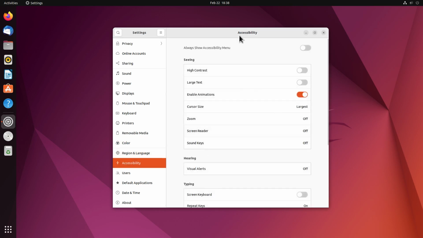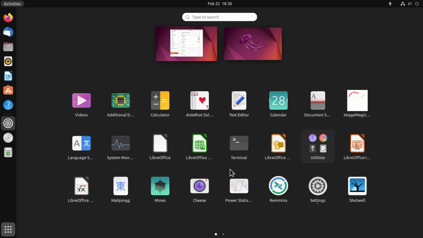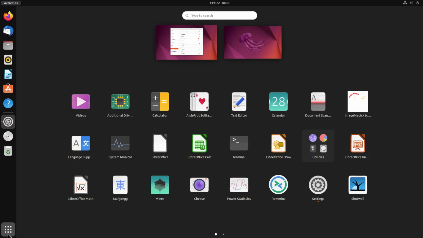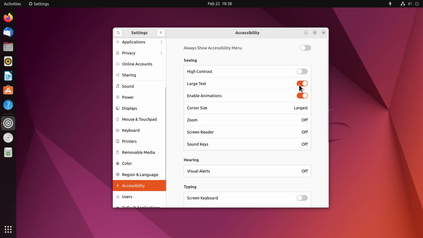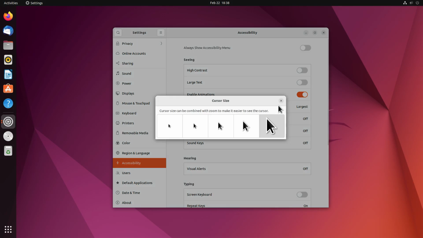Accessibility options, I'll stop here for a minute because let's face it, you clicked on this video, it says Linux for seniors. Maybe you are a senior. Maybe you're having issues with, maybe you want large text, for instance. Well, there you go. Now you have large text, and your menu just got a little bit larger, the text part. Regular size, okay, it's a little smaller than large size. Get the idea? Okay. All right, so there's some other accessibility options, like the cursor size. That just means the mouse pointer, this guy. So here's the smallest, using this pointer. And that's the large, or largest.